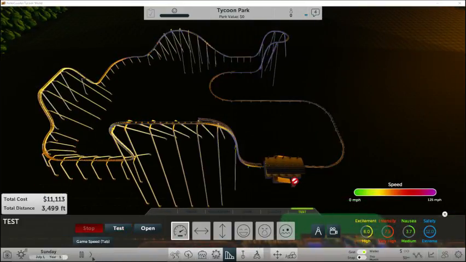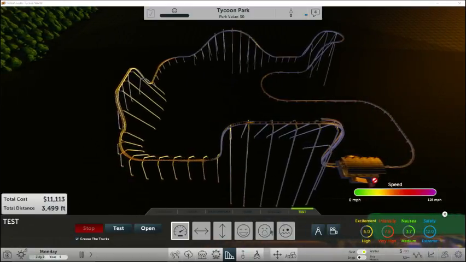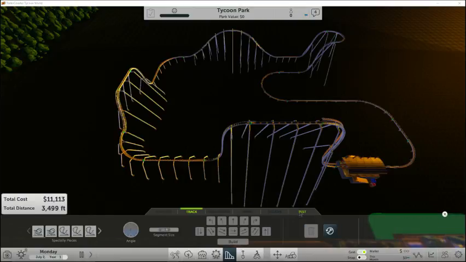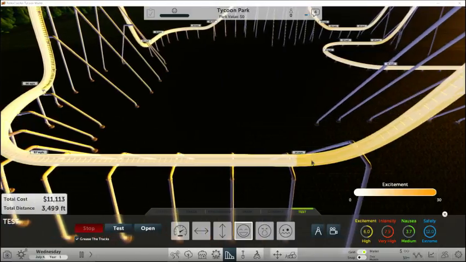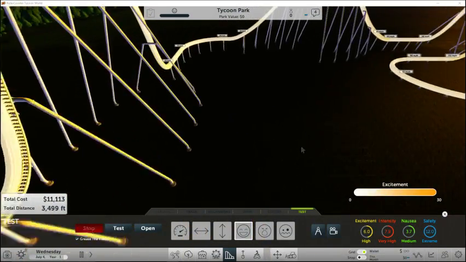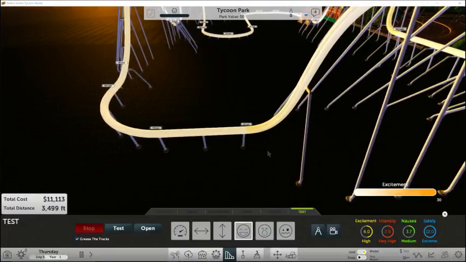I will stop that, slow it back down. So, let's show you what I was on about then in terms of speed and excitement. As I say, target speed is about the same, wooden coaster, about 60 to 70, so aim for about 65, gets you a nice decent orange bit at the bottom. The bottom there, we've got 64, we've got 65 off the bottom of this one.